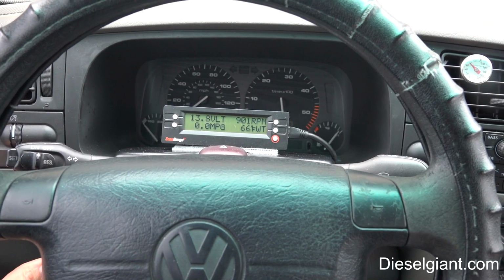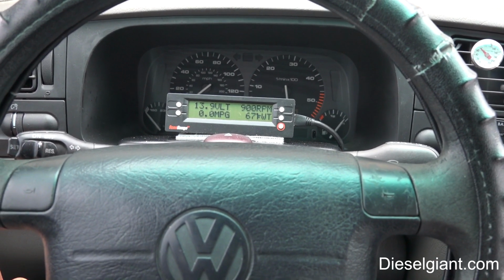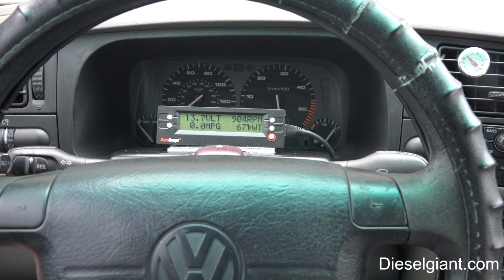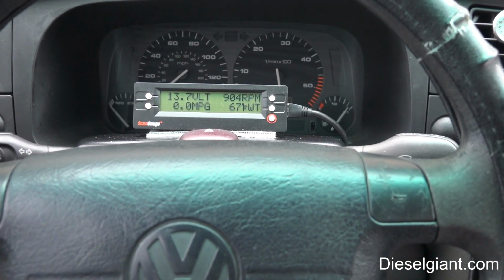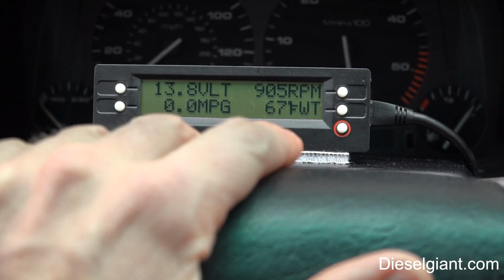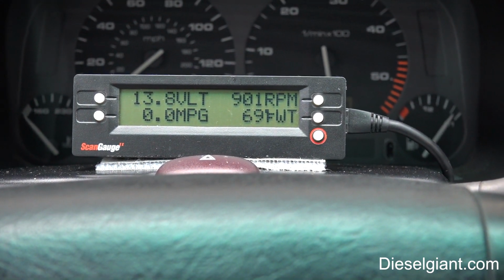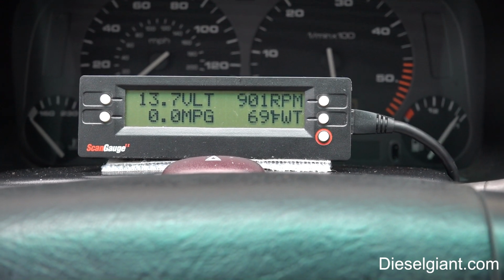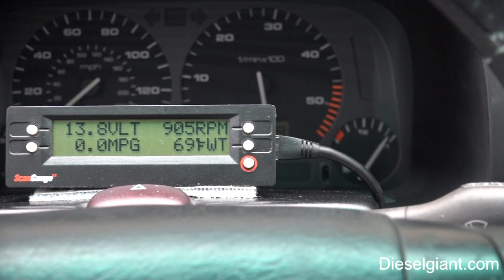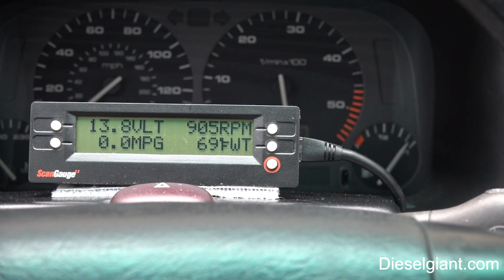I'm getting about 40 miles a gallon stop and go. That's pretty much all I do now, is just stop and go driving. The lowest temperature that I have recorded so far with the car starting was 25 degrees one morning, and I let the glow plug light cycle one time, and it fired right up instantaneously like it used to. The pump rebuild is perfect.